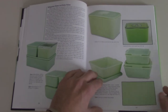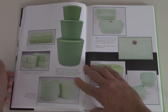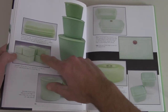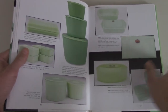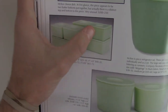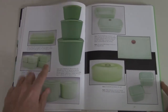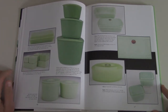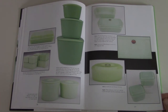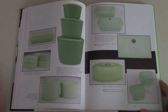Refrigerator dishes, which I'm always a fan of. Right here I'll show you this — this is the Jeanette one with the same lid that those canisters had. Now the reason I'm showing you this is that this is the one my mom has, and it's the one I remember from when I was a kid. That is the specific thing that set me on this journey, because that was always one of my favorite things as a kid, and I said I'd love to have one of my own someday. I keep looking for one in the wild but really haven't run into one that's reasonably priced.